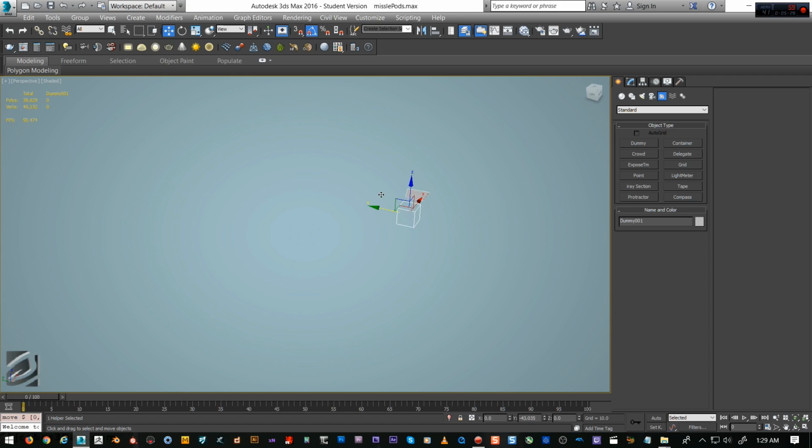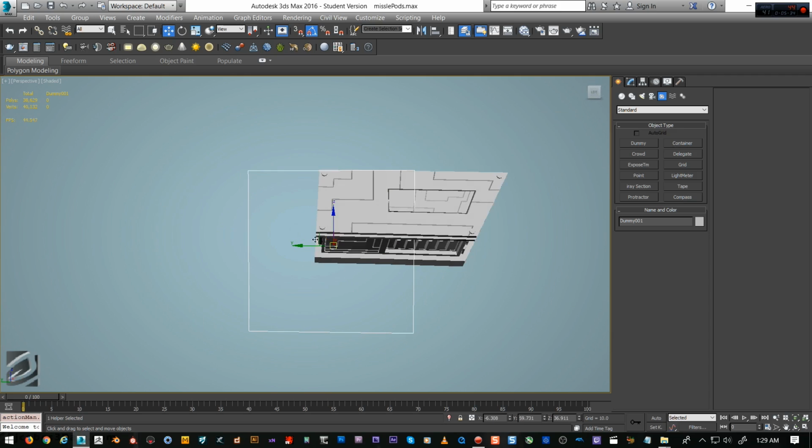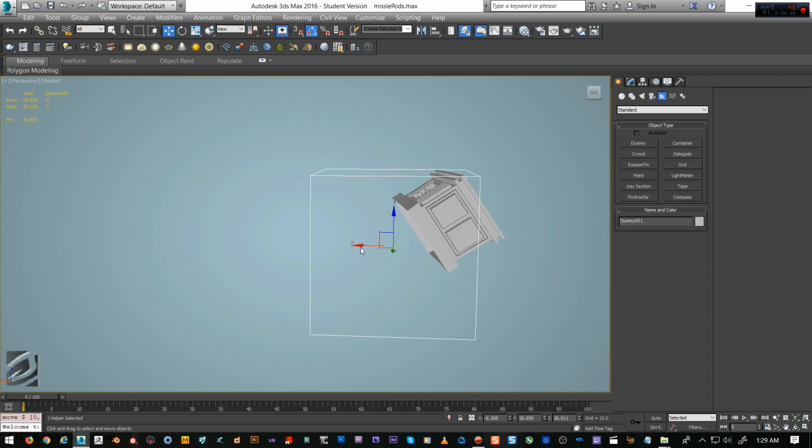So, all right, right now we're gonna need 3 dummies. Actually, I think, yeah, we're gonna need 4. So I'm just gonna set that one in place, and I'm just gonna copy a couple on the side here, just to make it quick. So we're gonna rock and roll that.